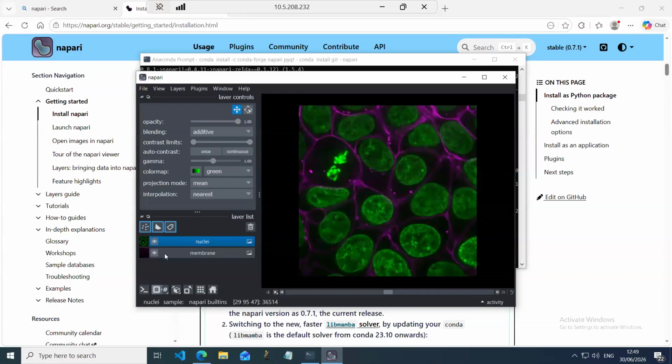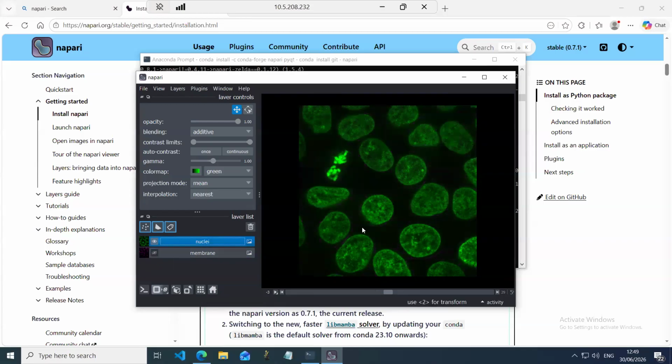In this case, the data themselves are loaded as two separated layers. So the concept of layers here in Napari is that it makes sense to put together all the data that one wants to handle together.